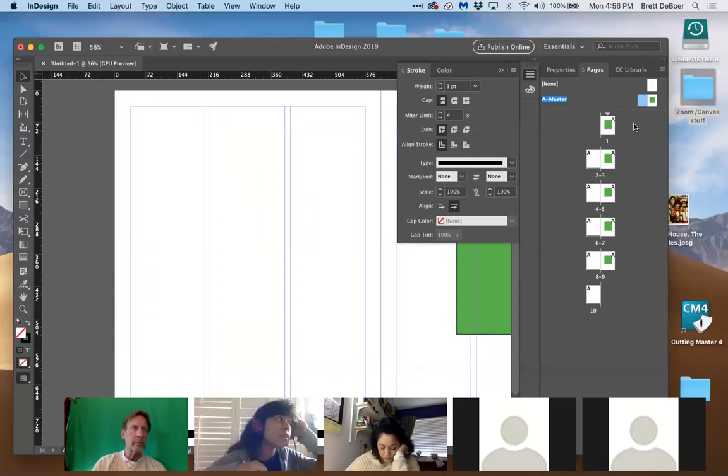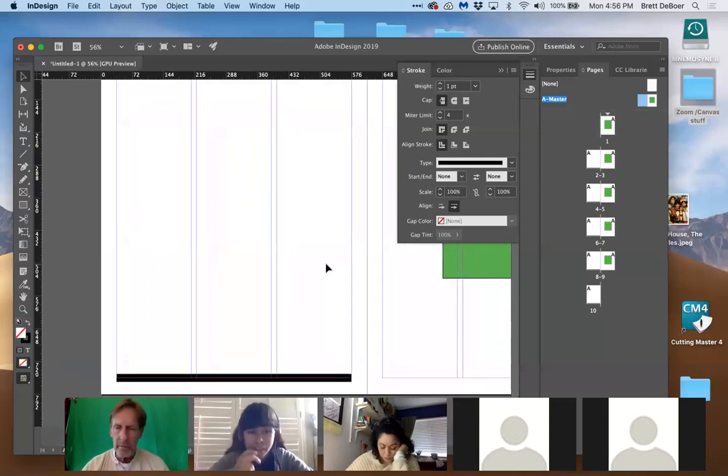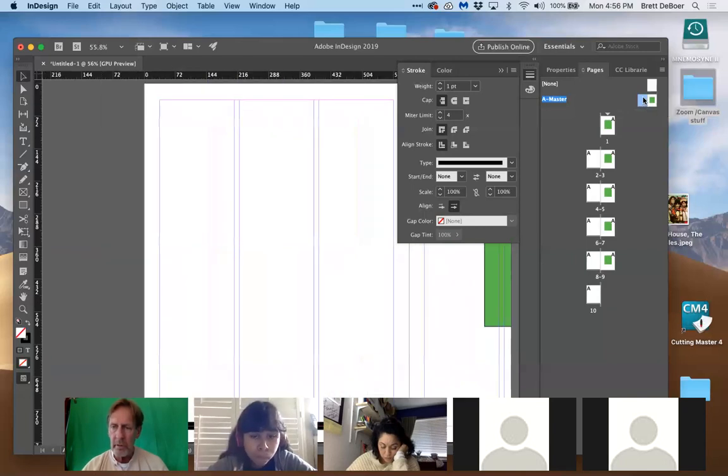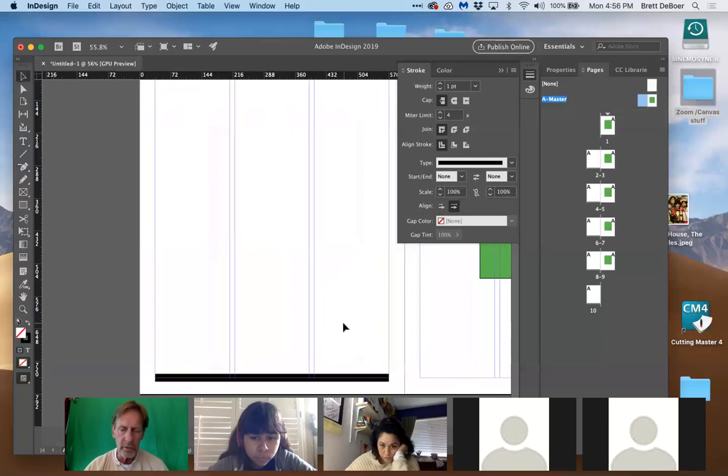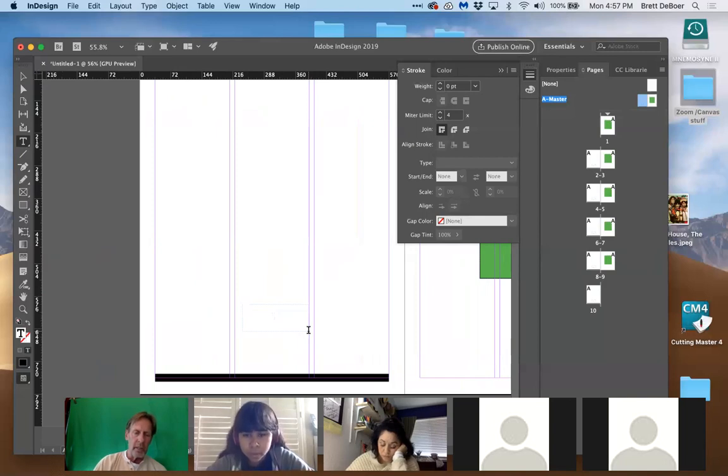All right, so I'm on the left-hand page again. Double-click it, so I'm on the master page. And I'm going to use my text tool and just click anywhere on there right now so that I have a little text box. The icon is sitting there blinking, waiting for me to do something.